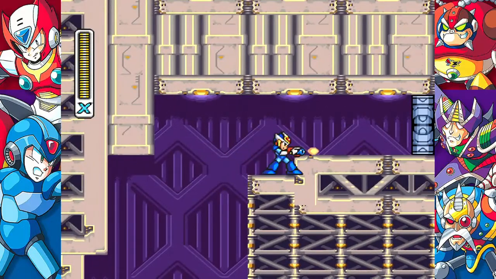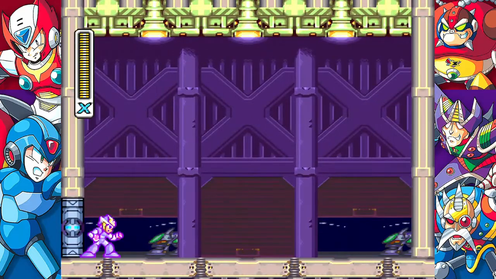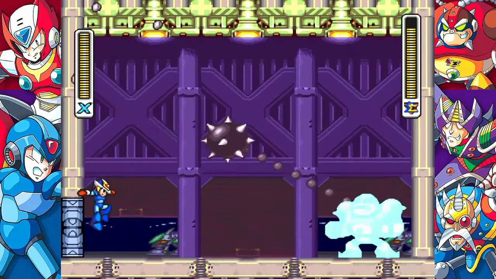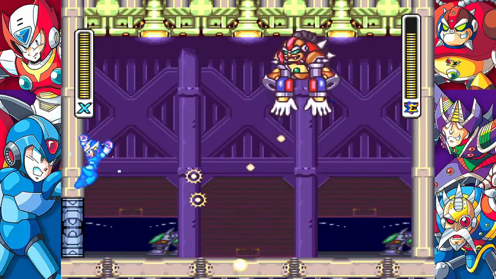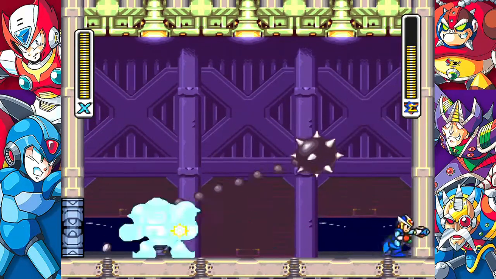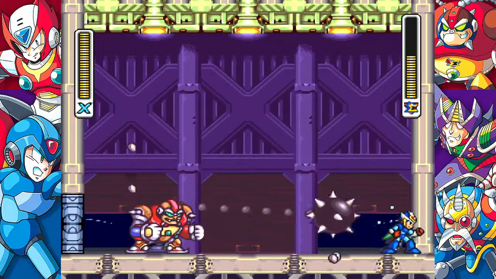Alright, let's try again. Emphasis on not getting hit by the Morningstar. Good thing is he eats all of that second shot from the charge buster, so that helps out a lot. I just have to avoid getting hit. From what I understand, his weakness is the bubbles, but the way the bubbles go, is it worth trying to use? It seemed like the Buster's the best way to go either way.